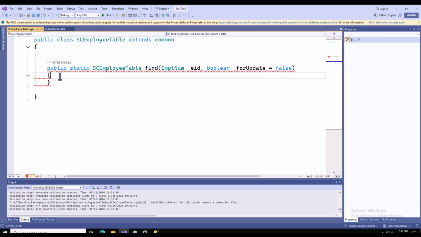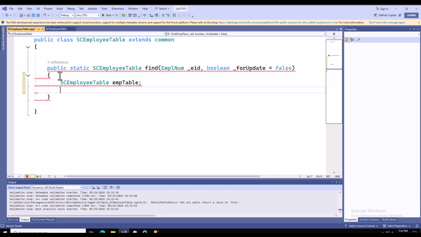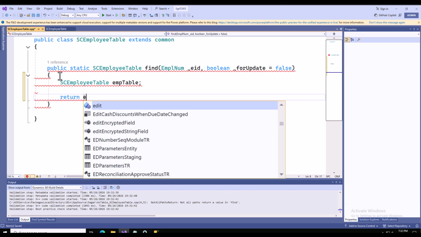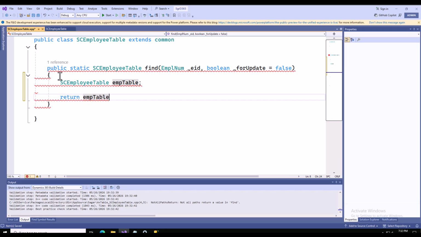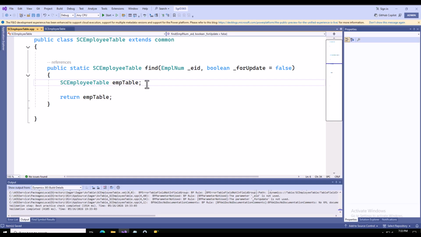Alright, so we'll definitely get this error because we haven't written the body yet. So first of all, let me complete this. I can see here my employee table, and let me quickly return this table so that I will stop getting this error message. Now inside your find method, you simply need to return this buffer. For example, let's say I am providing my employee ID 101. So I want to get the buffer regarding my employee 101, all the details.